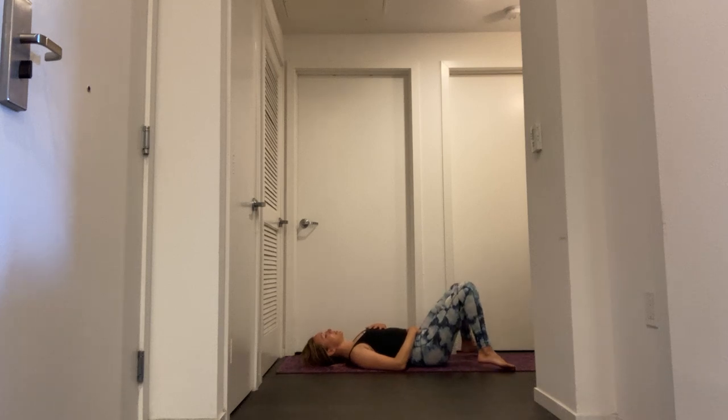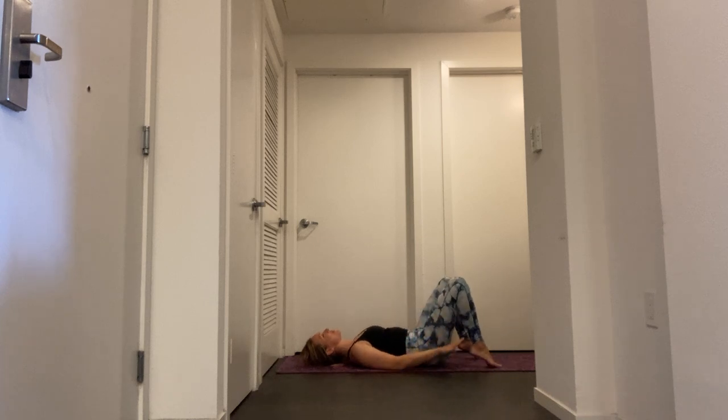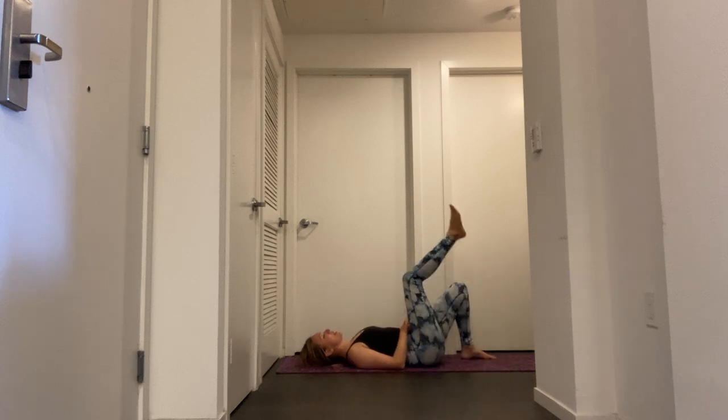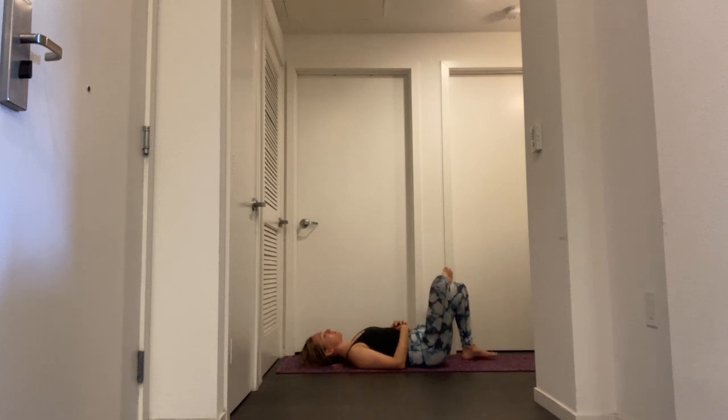And then take your knees back underneath, or back over your heels. Fingertips graze your heels. We'll come into a hip stretch. On your inhale, rise your right foot skyward. Exhale, right ankle over left thigh. So we have a figure four.